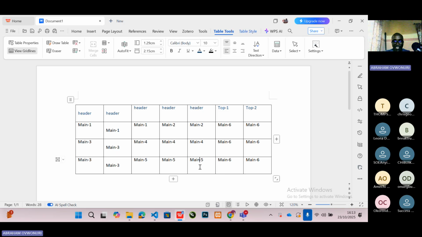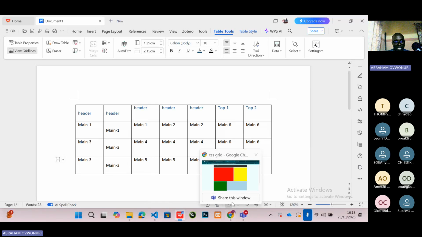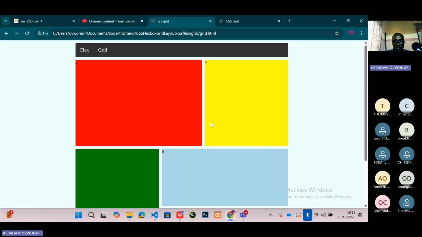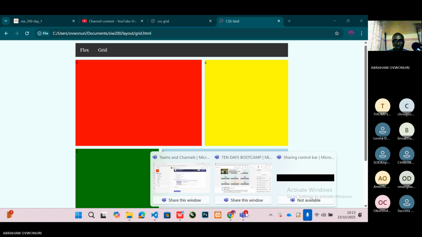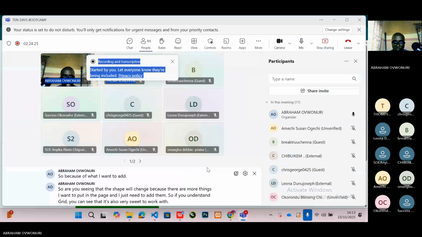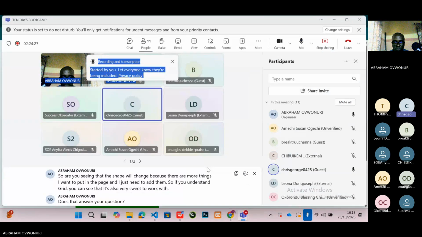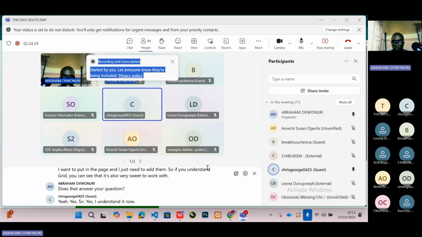So are you seeing that the shape will change because there are more things I want to put in the page and I just need to add them? If you understand grid, you can see that it's also very sweet to work with. Does that answer your question? Yes, sir. I understand it now. Thank you, sir.